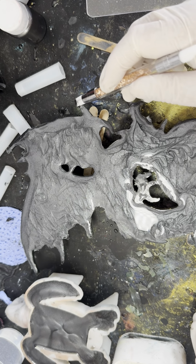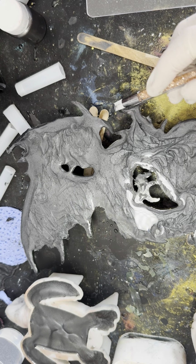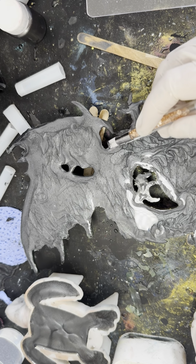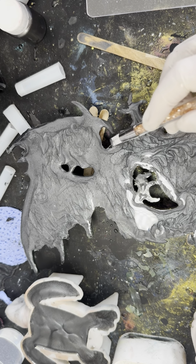Make sure you get it all in your little grooves. It also makes it nice and smooth, hopefully. There, the rest in the turtle. Fill him up. Then we can demold. And this is the last turtle I am making. I'm not making any more turtles. No more.